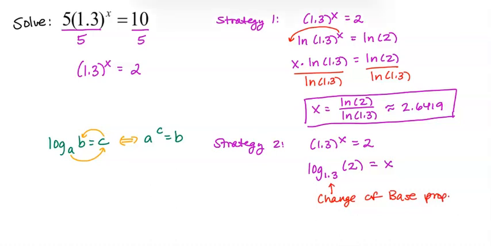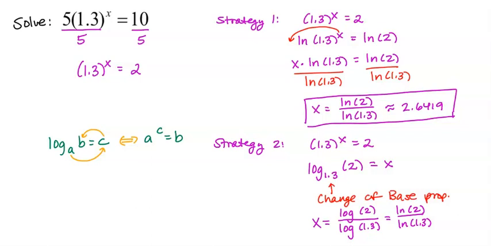So this tells us that we can rewrite a log of any base into a log of a base of our choosing. So the change of base property says take a log of a base of your choice. So you could either pick a base 10 or a natural log with a base of e, since that's what's built into our calculator, of the original argument, the thing that was originally on the inside, divided by a log of that same base that you chose of the original base. So this is what it would look like if we had chosen base 10. If you chose base e, you could also write it as natural log of 2 all over the natural log of 1.3. And notice that's the same thing that we got when we used strategy number 1.